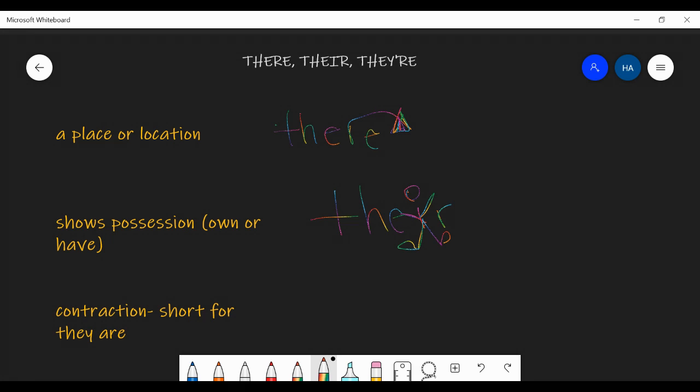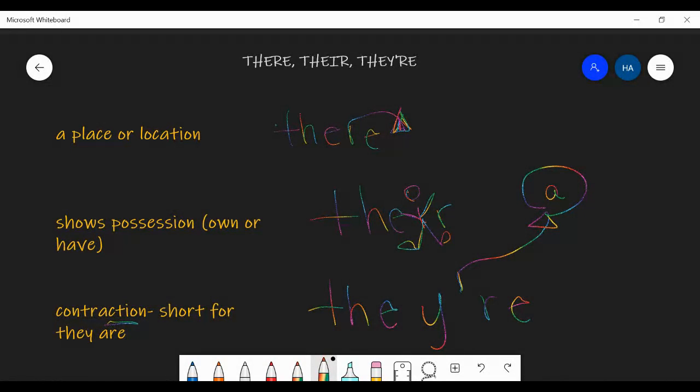So, anywho, second one is THEIR. It shows possession, and you can make that little I into a person to help you remember. The very last one is the contraction, and it's spelled THEY apostrophe RE, and that stands for they are. So remember that this contraction stands for they are. An example of this would be they are going to the store.